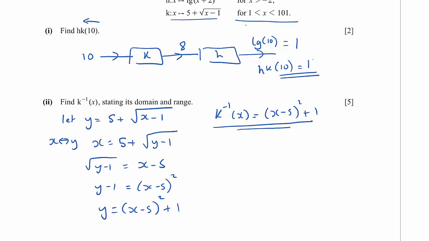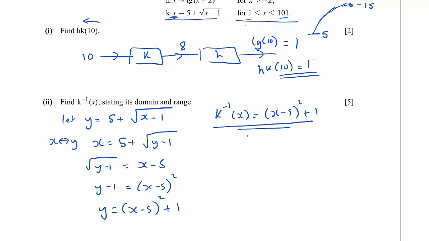Now, one thing we should be able to spot from up here is that this is an increasing function. It will have a shape like this. So the endpoints are going to be important for determining the range. So when x is 1, 1 take away 1 is 0, so it's just going to be at 5. When it's 101, 101 take 1 is 100, square root of that is 10, so the top is going to be at 15. So that's the range for the original function.